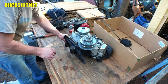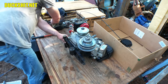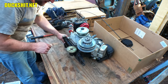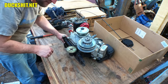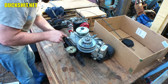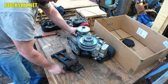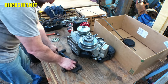Alright. Looks like, yeah, we caught the bolts, but when I put the sprocket on, it's out of alignment with the other sprocket here. There's a couple different ways I can fix that. One is to, well, mount the engine properly. In other words, skeech it over to one side and make it work. Or lengthen the shaft. I think it actually might be easier just to move the engine. That's probably what we're gonna do. Yeah, I'll just move where the bolt holes are in this thing and change it up a little bit. Nothing that the Duckman can't do.